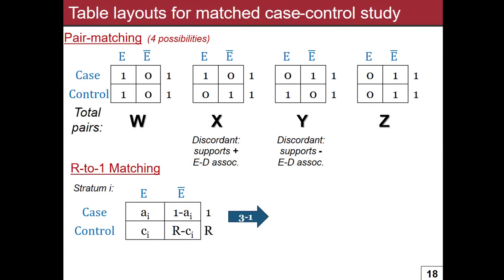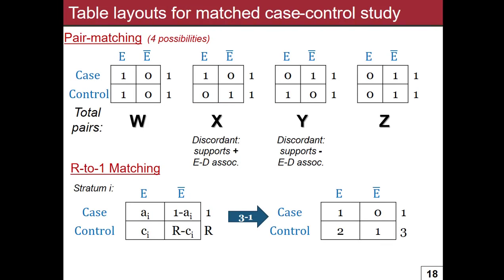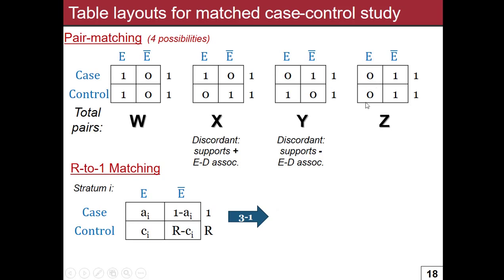I'm just going to very quickly go over the other way, the McNemar approach, for a moment. In 534, this is what we did before we did logistic regression. We would enumerate for the pair-matched situation. Not every matched data set has two people in each matched group. But in the pair-matched situation, you enumerate how many tables look like this, where both the case and the control are exposed. You can also enumerate the opposite, where both the case and the control are unexposed, and then the in-betweens. Case is exposed, control is unexposed, and then the opposite, where the case is unexposed and the control is exposed. That's a mouthful.